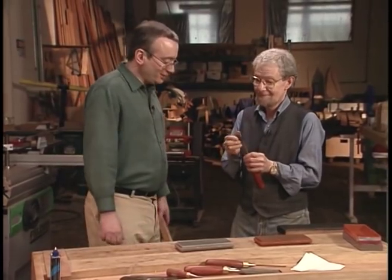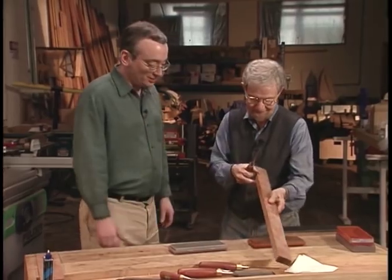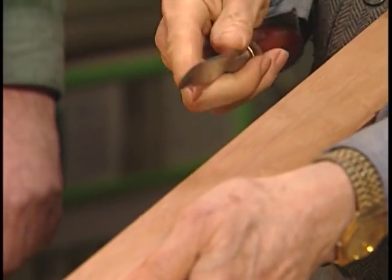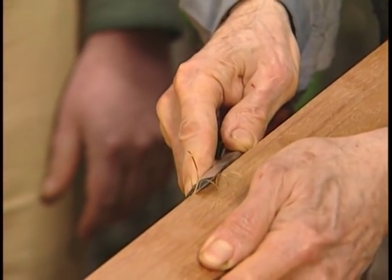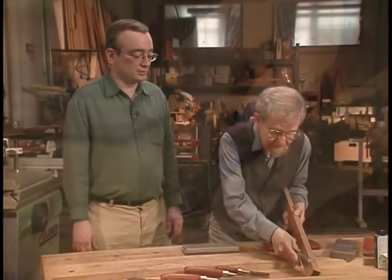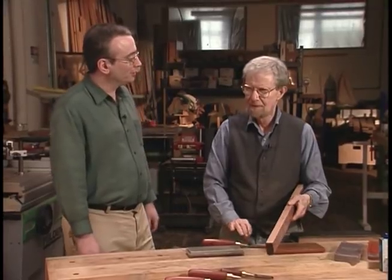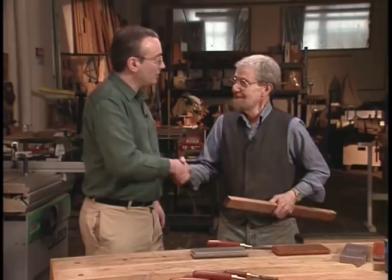Well. So, is it sharp? You bet. Huh? You want to give it a shot and try it? Sure. Here we go. Long paring cut. Yeah. That's a really sharp chisel. That's great. So can you sharpen all my tools? I'll consider. Well, Maurice, thanks very much for teaching me many years ago, and thanks for coming today and showing everybody.